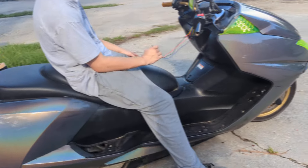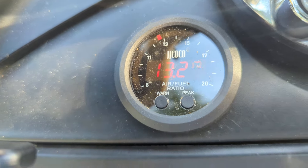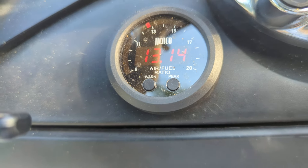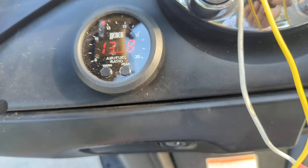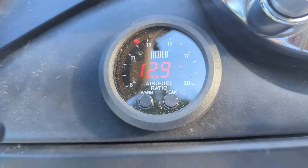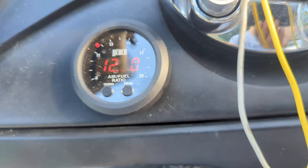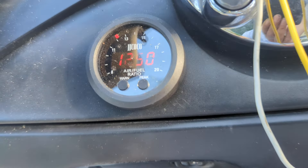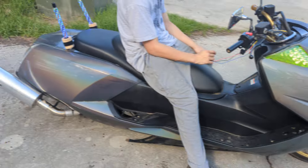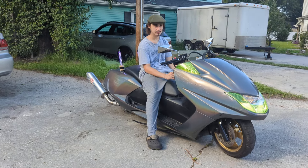What's the air fuel ratio with the pipe? Right at 13. It's got a little bit of temperature in it right now. It's got a pipe and an air filter. I didn't put it on the outside of it yet. It seems within the numbers, you know what I mean. That's it. Thank you.